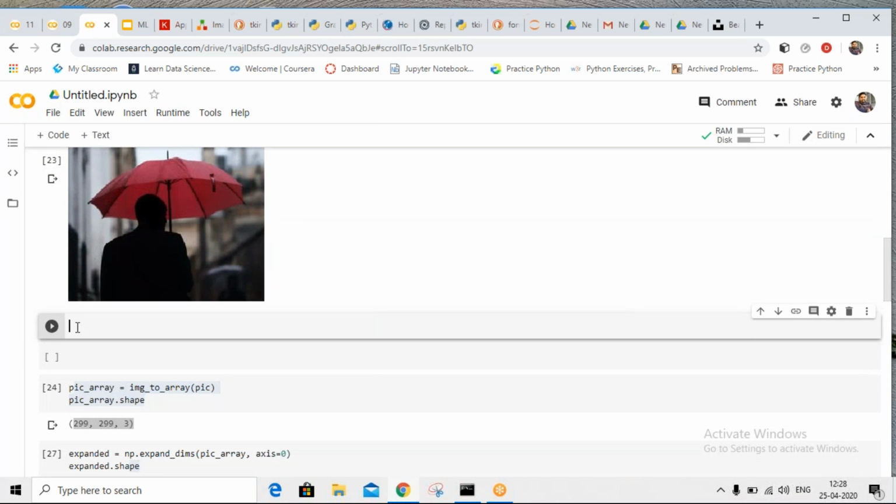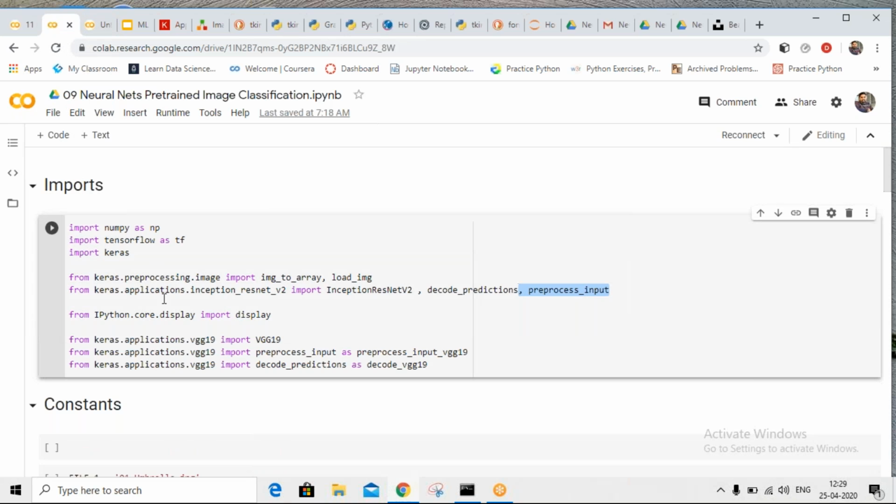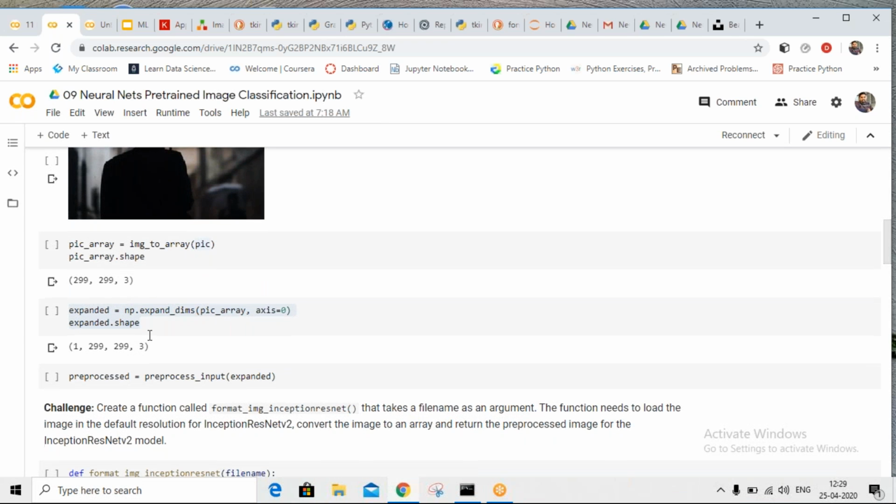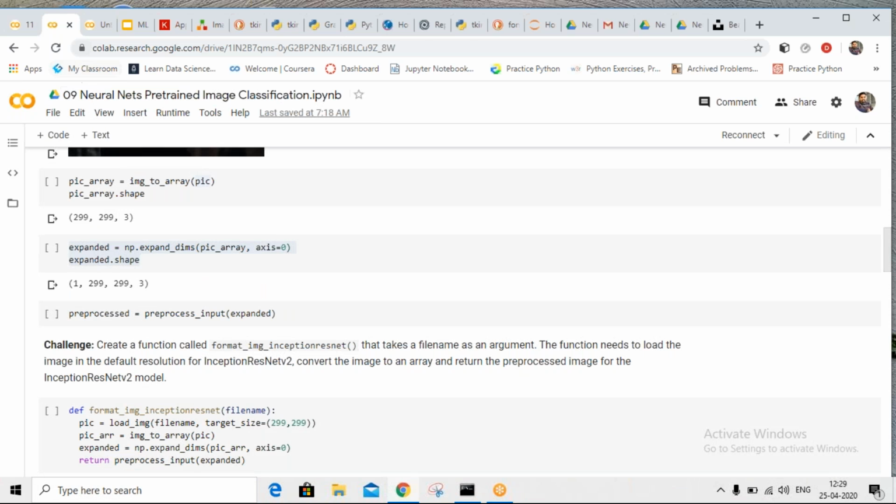So I will add a new cell, and I will give it some name. Let me check what name I've given here. Okay, preprocessed. Yeah, preprocessed would be good.